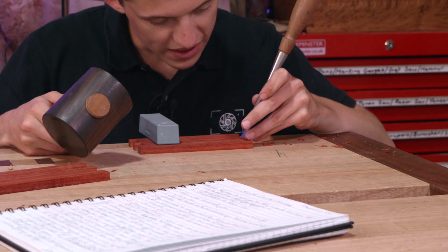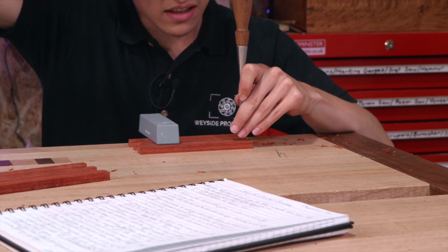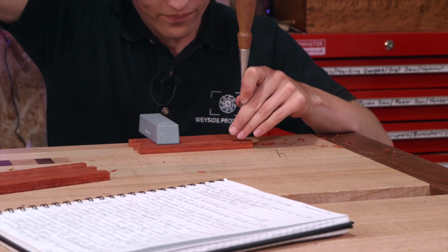Now I'm not saying you're a complete idiot, but you're a complete idiot. He lost a key. How can you lose that? For his lathe.